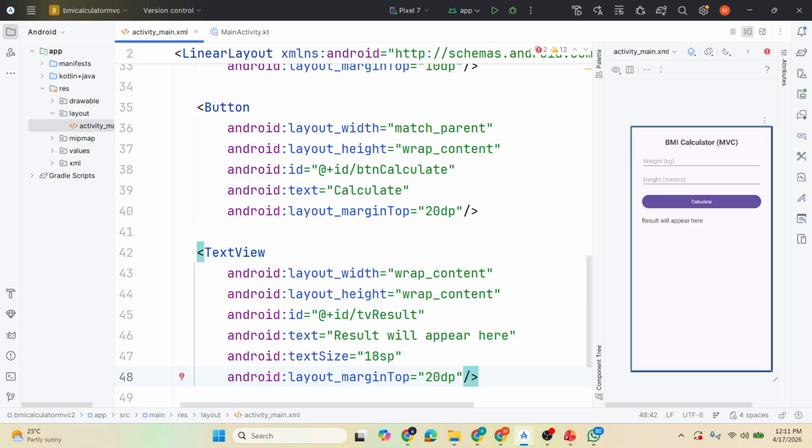So that is our interface. So this is view. So let me go and now create the model.